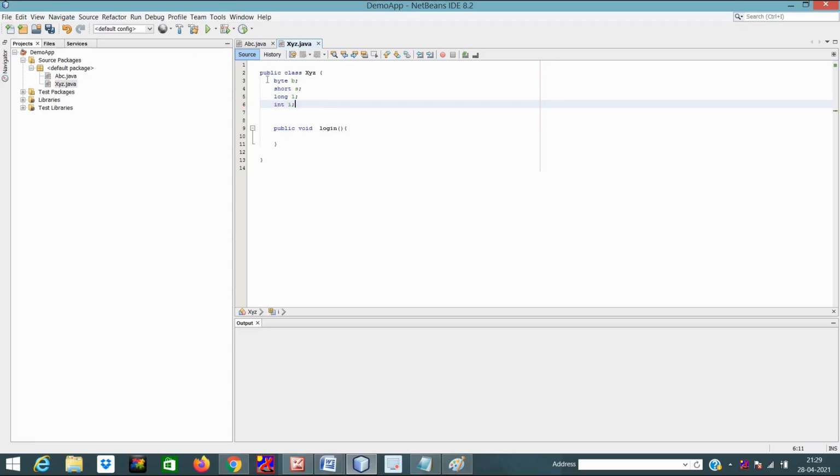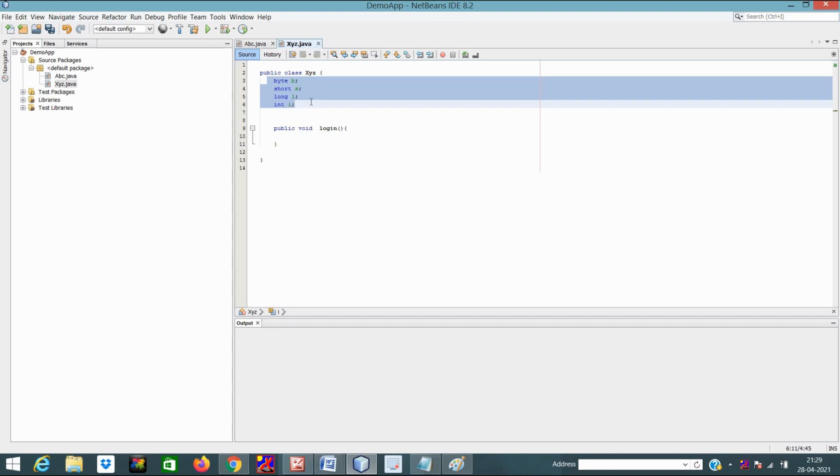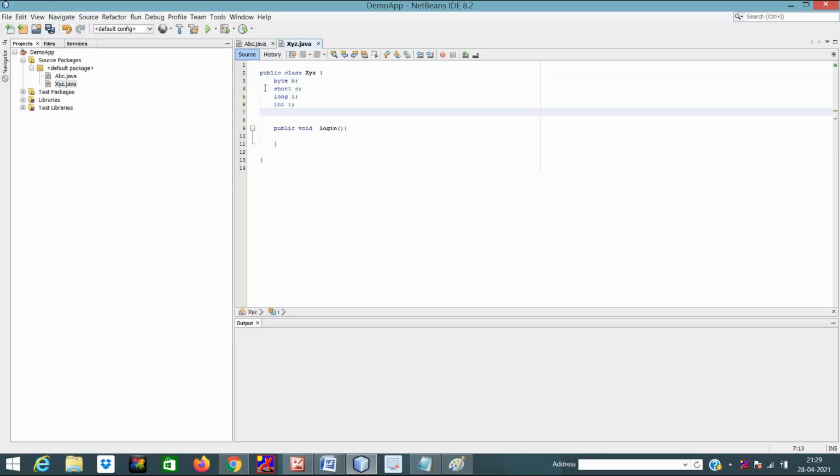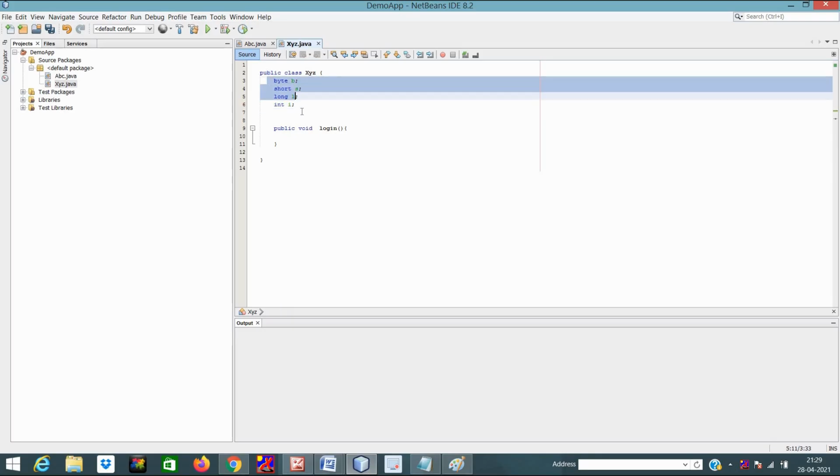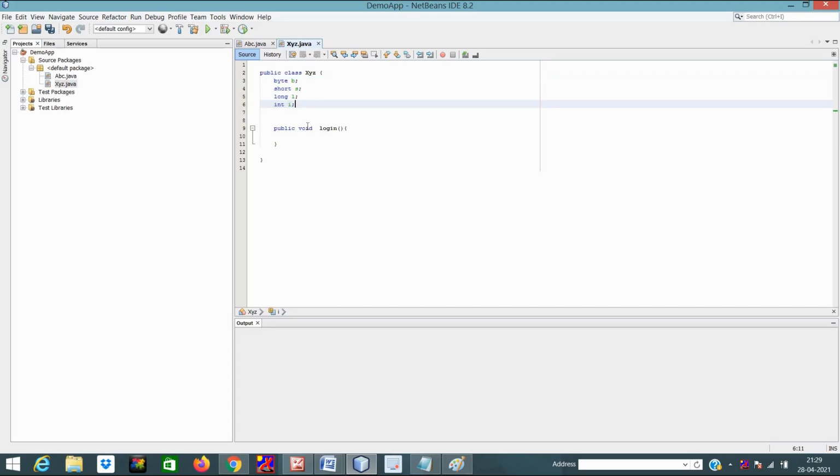These are four representations for integer type values, like 1, 2, 3, 4, 5. If you want to store them, you can use these data types. If you want to store floating point values, then we have float and double, float f and double d. These are predefined data types in Java.